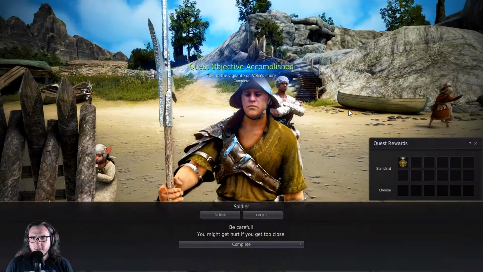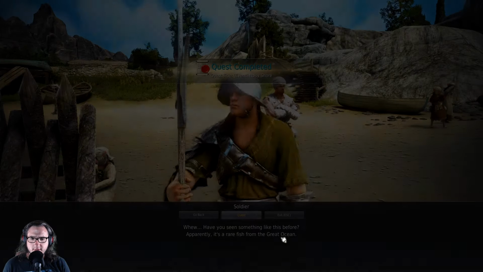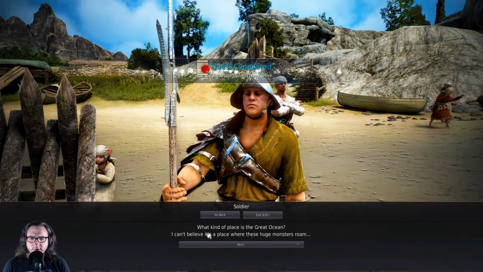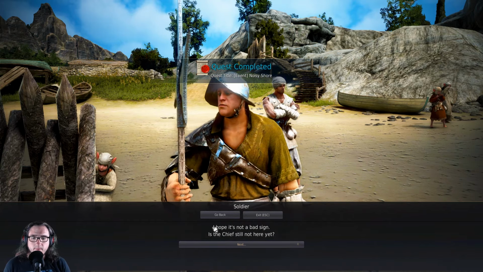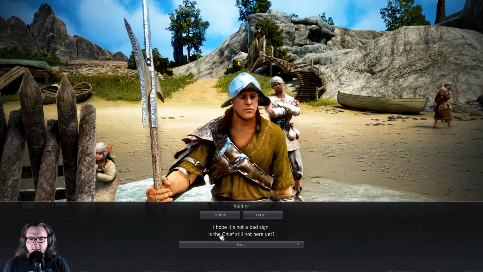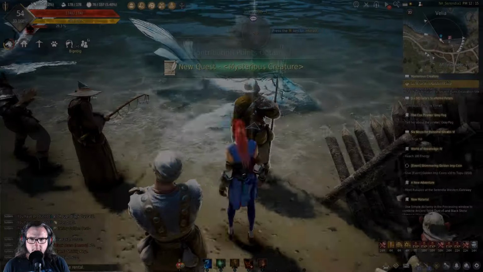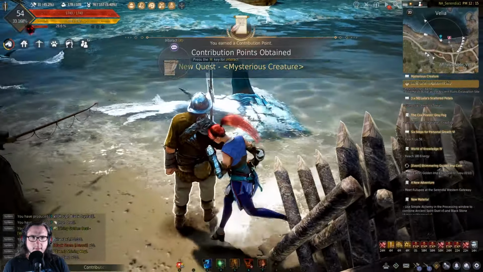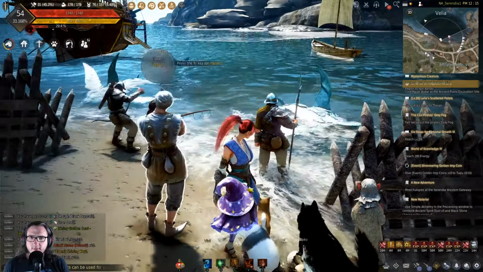All right. What do you have to say, shoulder? Your shoulder. Be careful, you might get hurt if you get too close. Okay, what you got? Mysterious creature. What kind of place is the Great Ocean? I can't believe it's a place where those huge monsters roam. I hope it's not a bad sign. Is the chief still not here yet? Can you tell the chief about these weird creatures? I don't know. I mean, possibly. Can you? Thank you. Explanation.